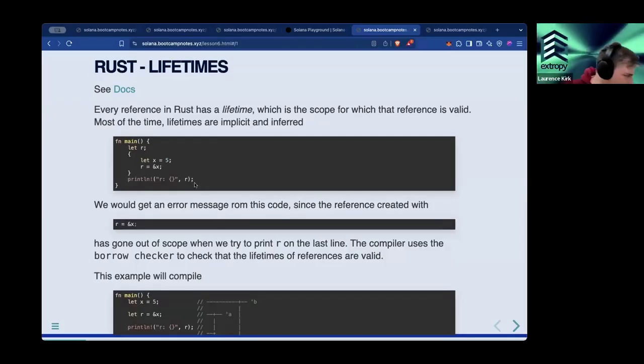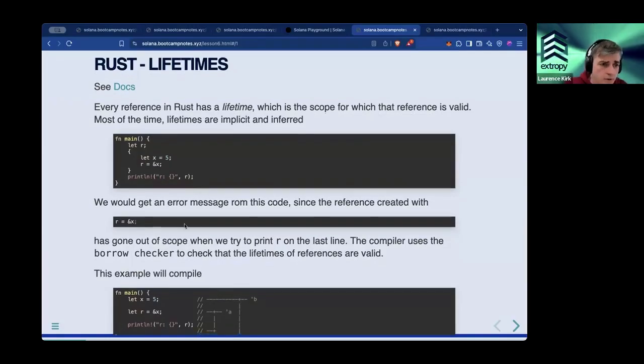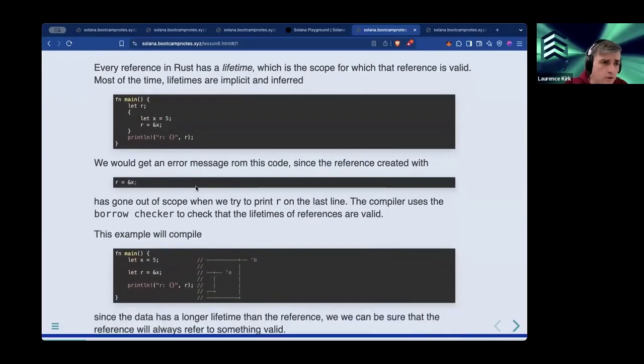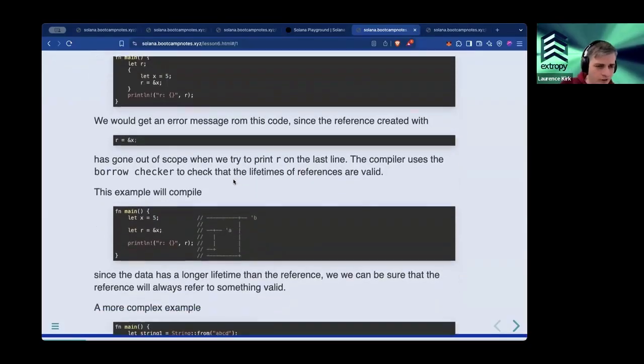So this could be an error. Usually that would get picked up. The compiler will know that, and in fact, it uses a thing called the borrow checker to work out the lifetimes of the references, and it will test that for you and tell you that you've got it wrong. So you need to change your code to fix it.